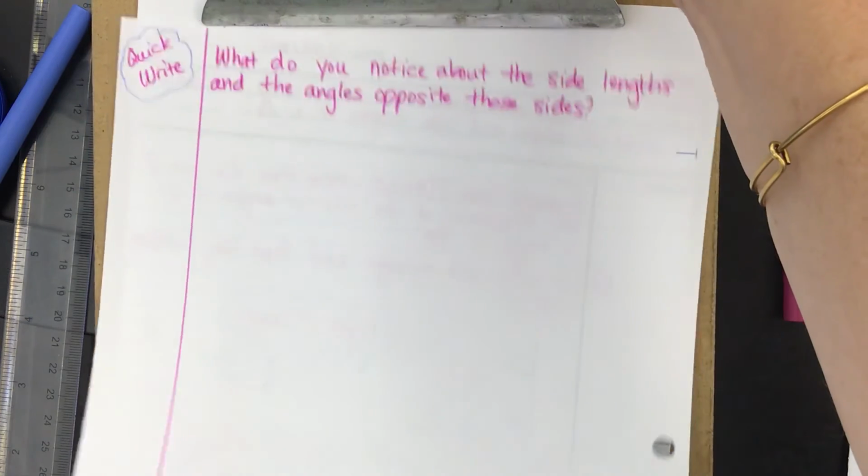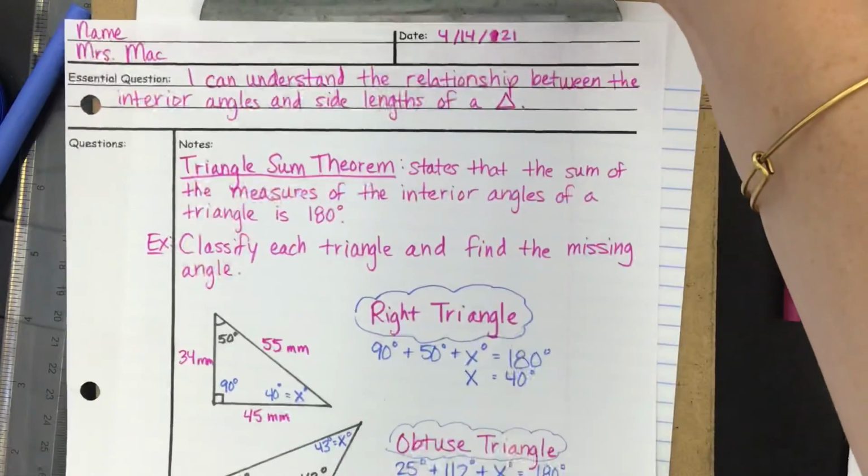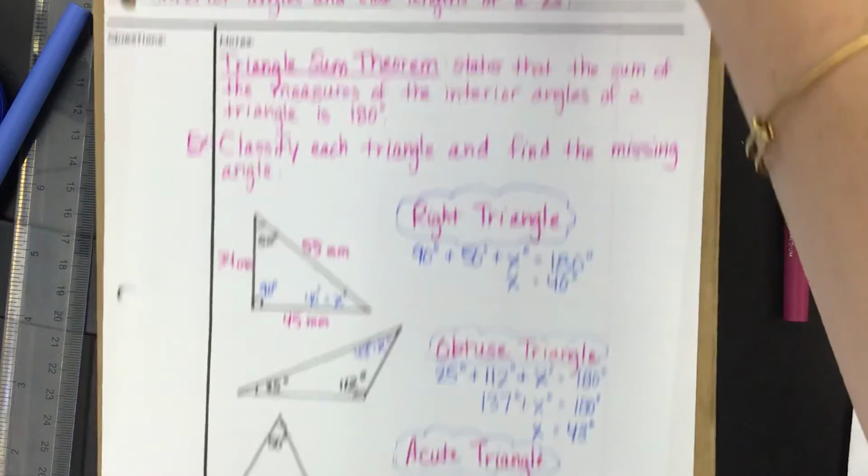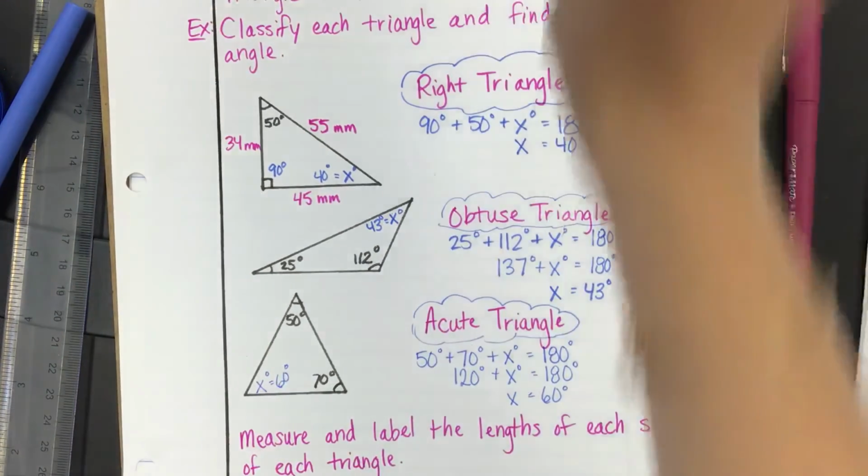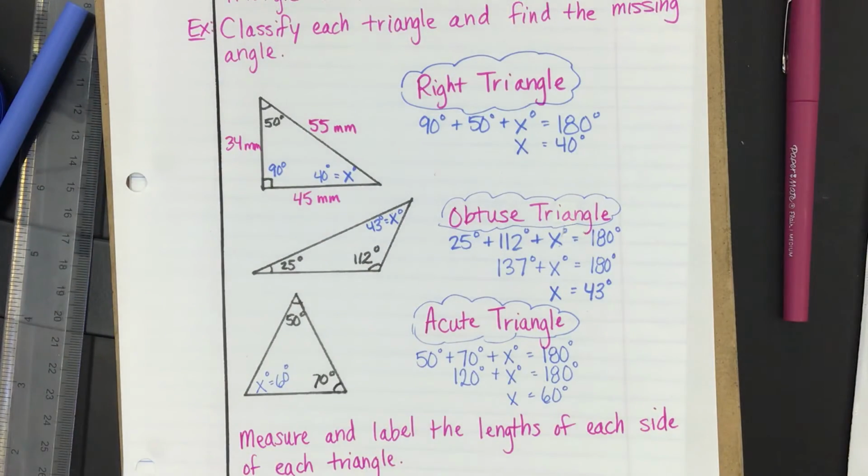I'm going to flip this so we can look at those triangles again and talk about it. Does anyone want to share what they noticed about the relationship between the angle and the side length? Sean: The biggest angle will always be opposite the biggest side, and the smallest angle will always be opposite the small side. Like in a right triangle, the hypotenuse is always opposite the right angle. Yeah, the hypotenuse is always opposite the right angle and it's always the largest, because in a right triangle, that right angle will always be the largest, right?